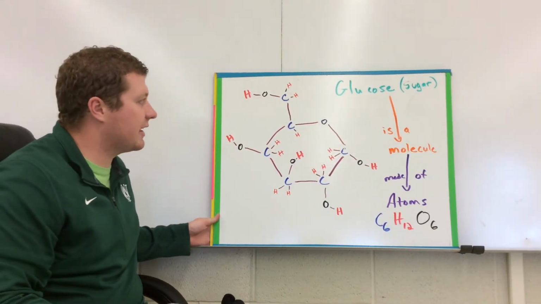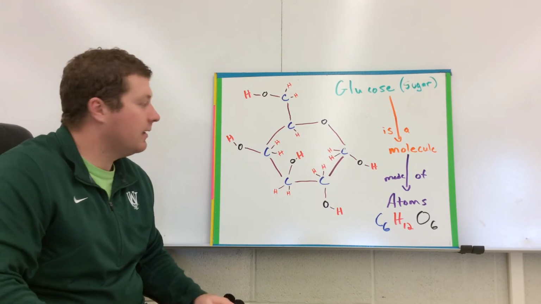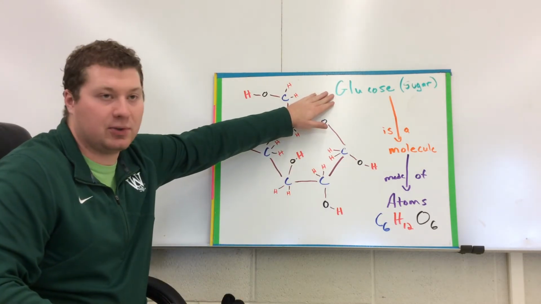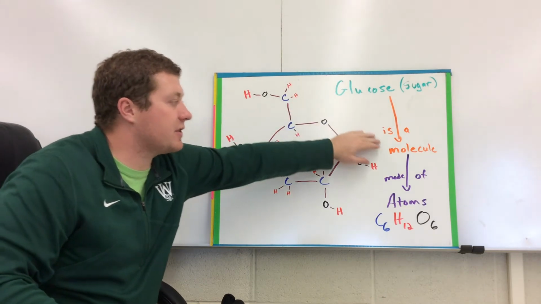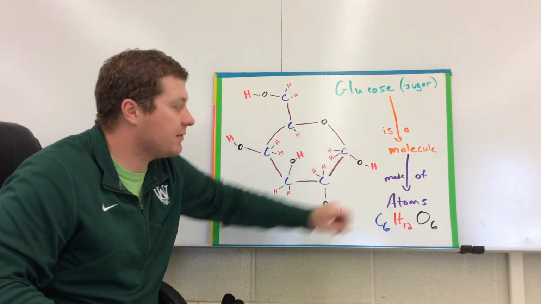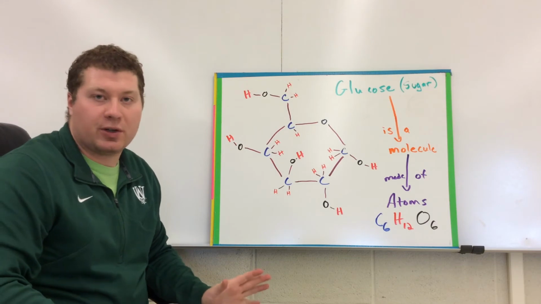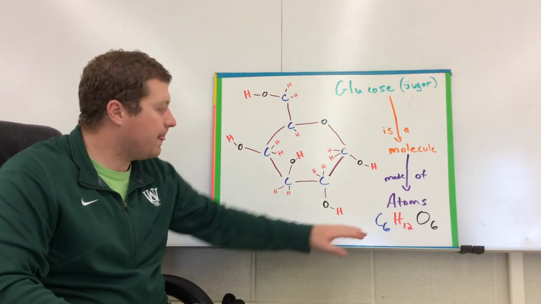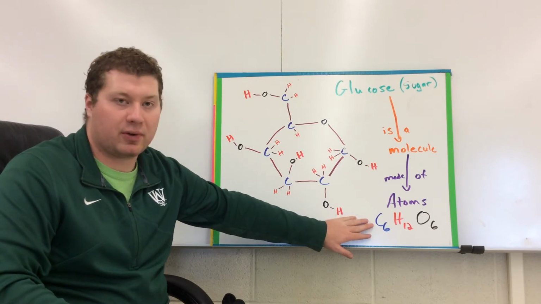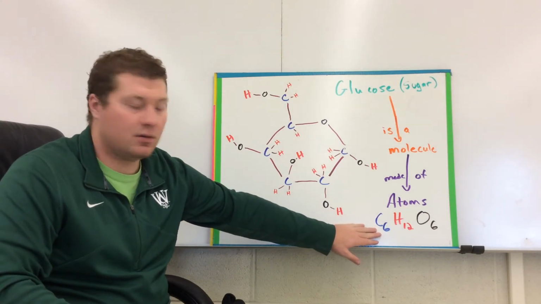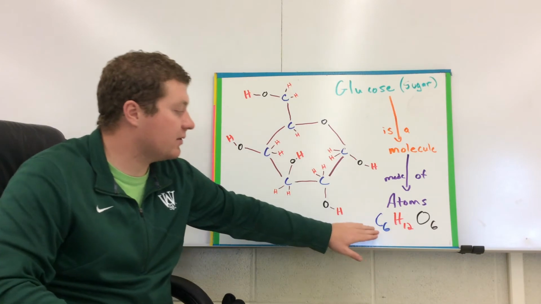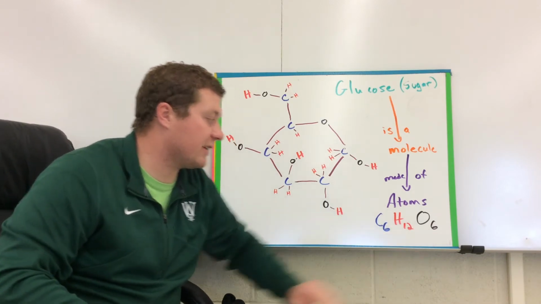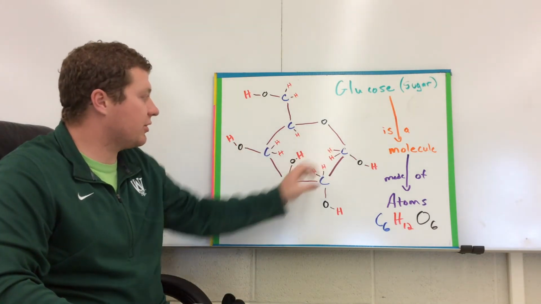So when we structure this all together here, this is an example of a bunch of bonds coming together. So we have this molecule called glucose. So glucose is a molecule that's made up of atoms. Glucose is a sugar that we eat and we use for our cells for energy, as we'll see as we go through this unit. The chemical formula for glucose is C6H12O6. So what that means is there's 6 carbon atoms, 12 hydrogen atoms, and 6 oxygen atoms. Now the structure of it looks like this.